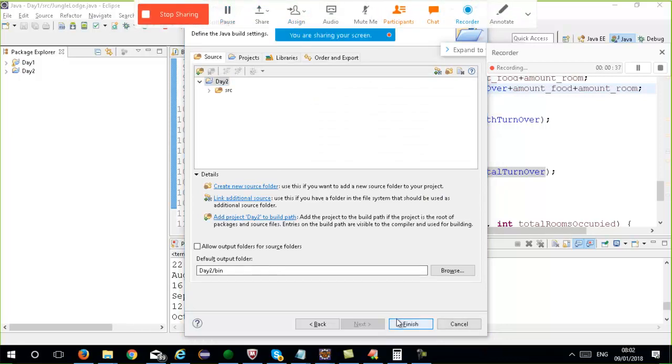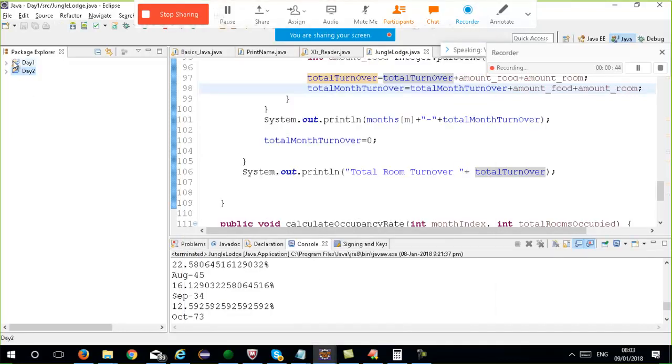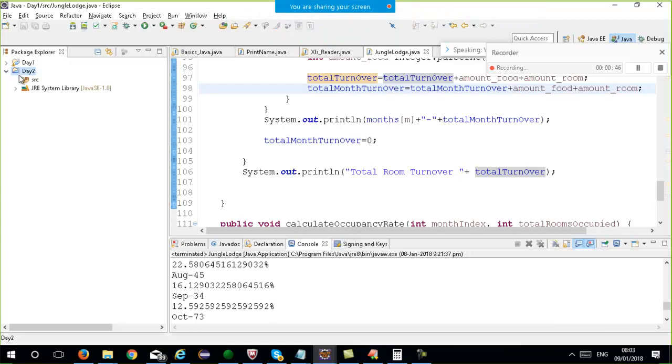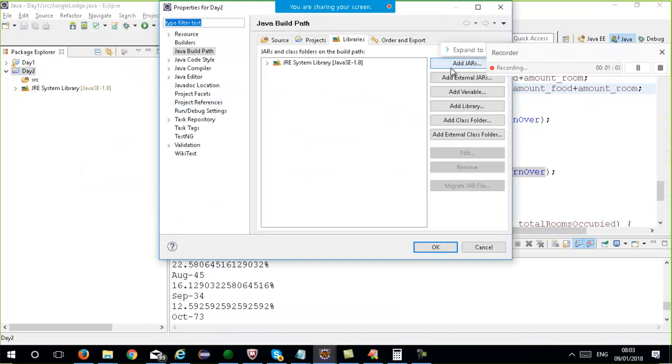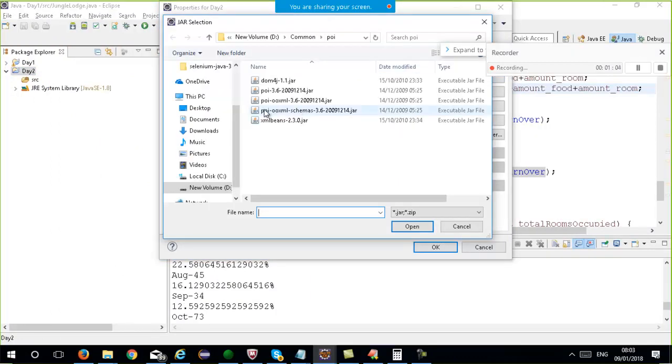In the day 2 project, I will be adding all the jar files.